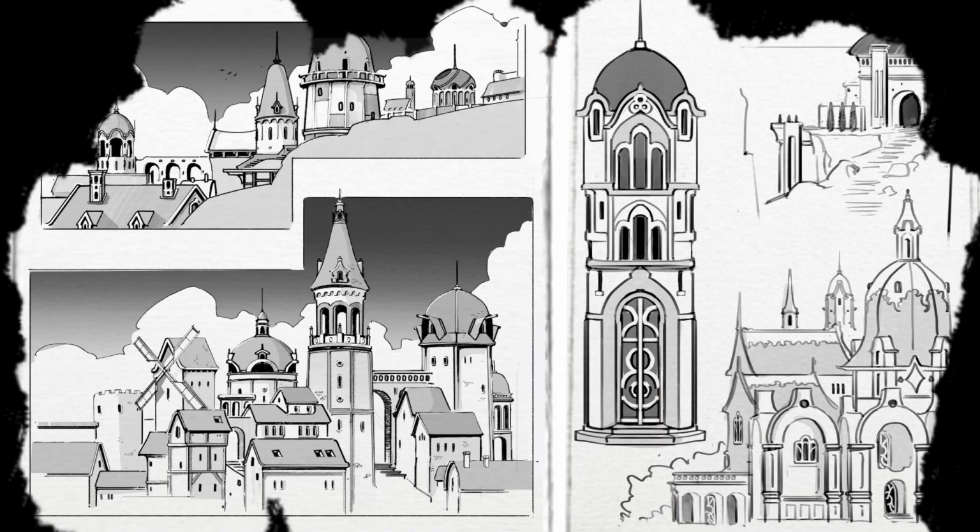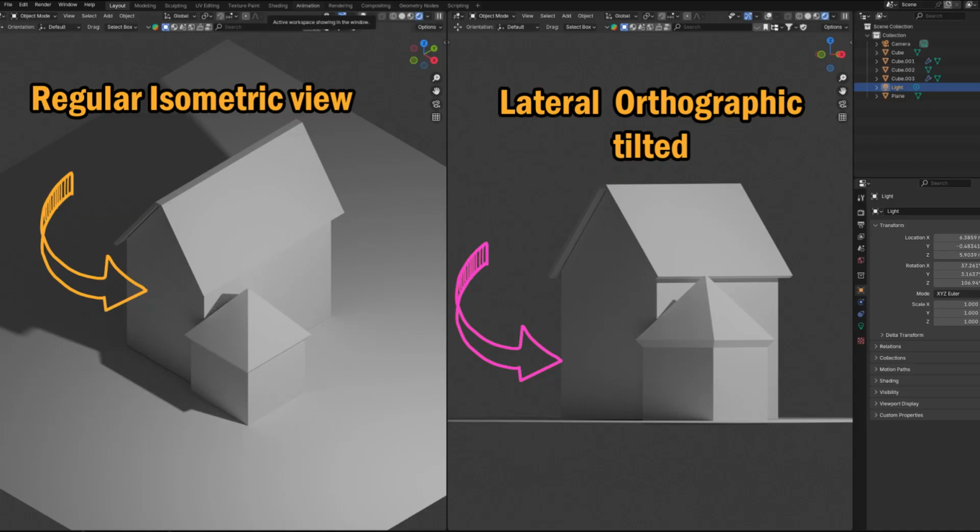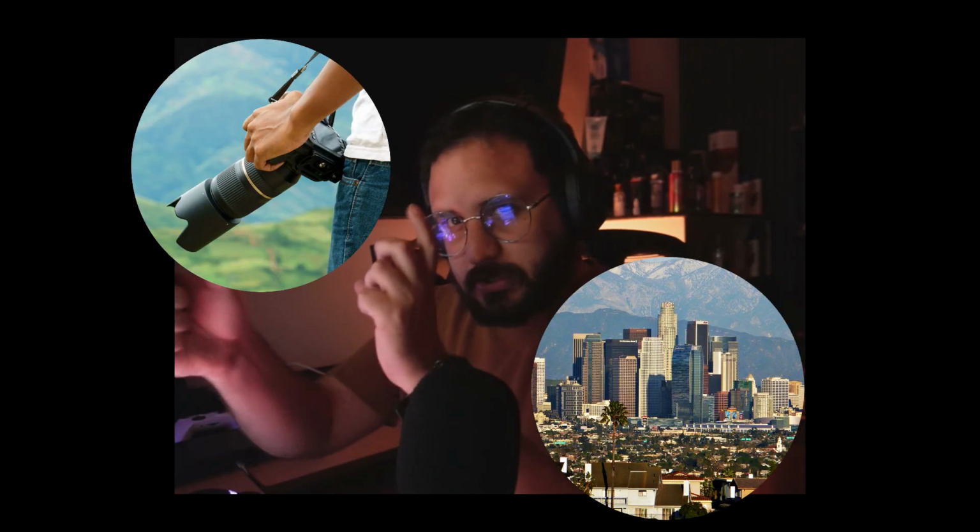A technique that I love to use when I'm doing environment design is to make use of this fake perspective point of view, which looks more like a lateral orthographic view or similar to when you use a long telescopic lens on a camera and make the observation process easier. This helps me to keep focused mostly on my ideas instead of being too worried about the perfect perspective of everything that we are drawing.